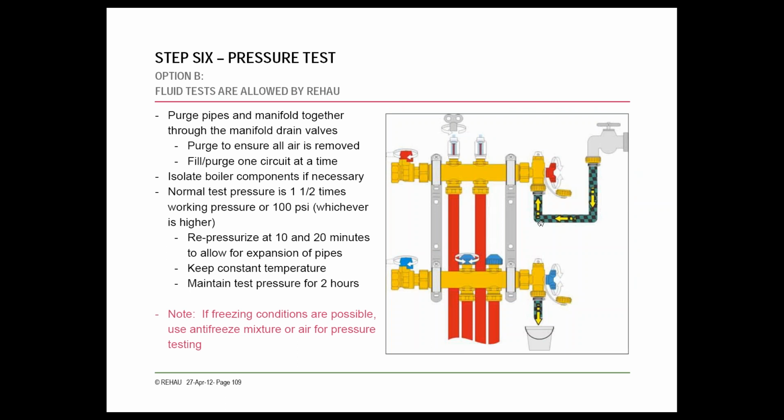This is showing how you can flush each of the individual loops if needed, or flush the system as a whole, or fill the system with the drain valves that they supply. You can isolate each of the loops in a Rao manifold from the supply and return as needed, and then you can also use those same functions to balance it with the flow gauges that are provided with the manifolds.